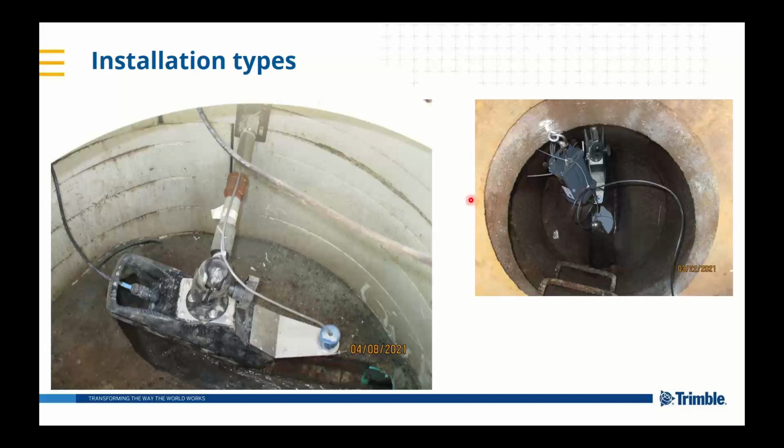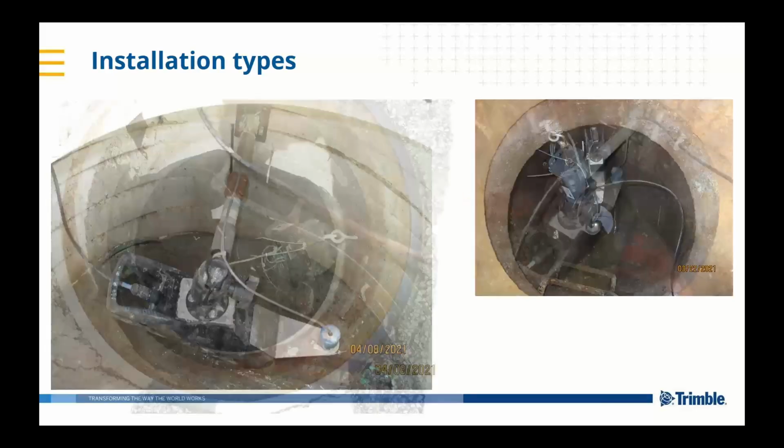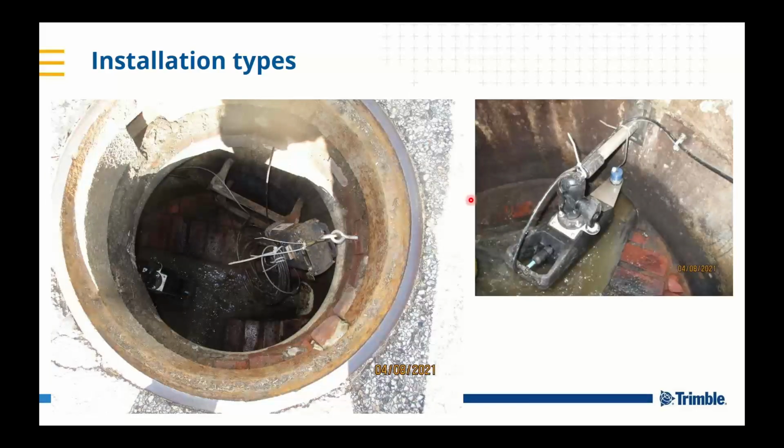And because the Raven-Eye has a very unique mounting bracket, it's got pretty much a 360-degree ability to turn and twist with its mounting, with its double jointed ball and socket. So in this application, we couldn't mount it directly on the wall in front of the pipe. So we're able to mount it off to the side and spin it 90 degrees and still get an effective reading. Here are just some more applications of how the unit can be installed.